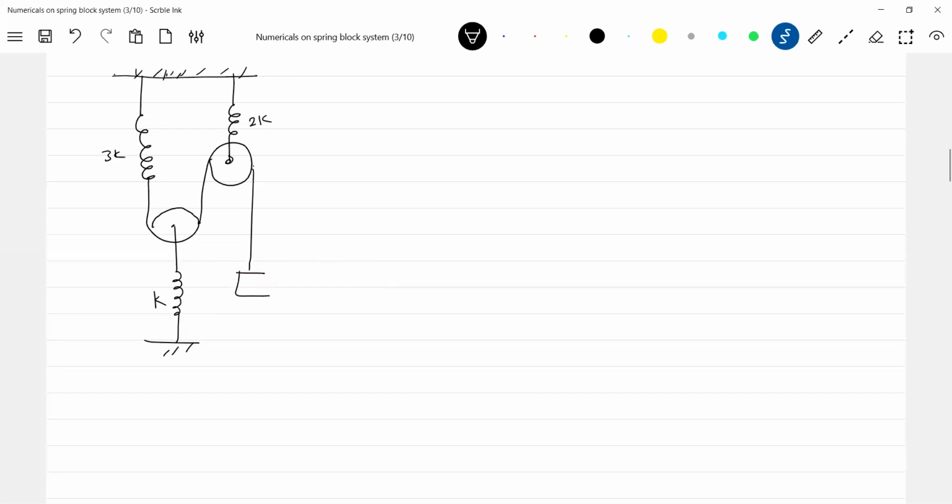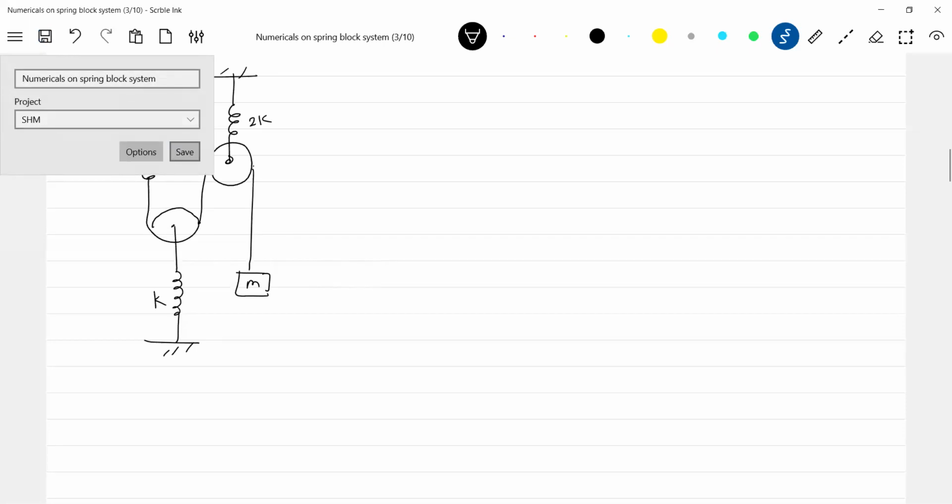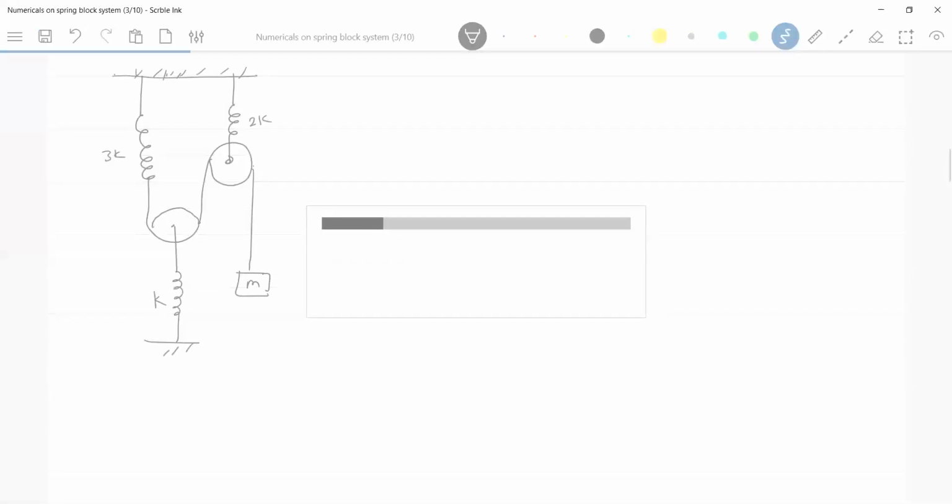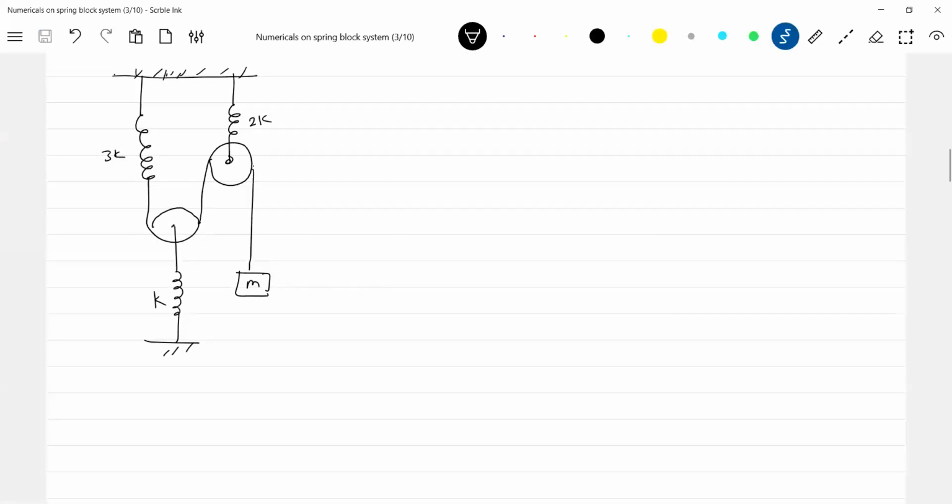You have to solve. I'll only discuss the constraint equation and the relationship. Calculations you have to work out. Fine. Okay, now the system is in equilibrium and an agent will come and give some velocity to the block, or you will pull the block a little bit down and release, then it's going to execute SHM. You have to find out the time period of oscillation.